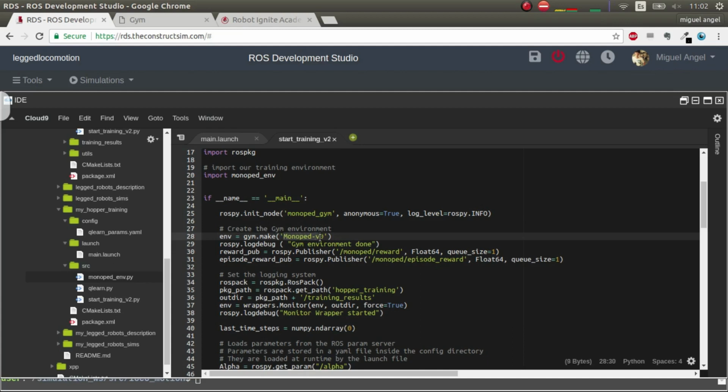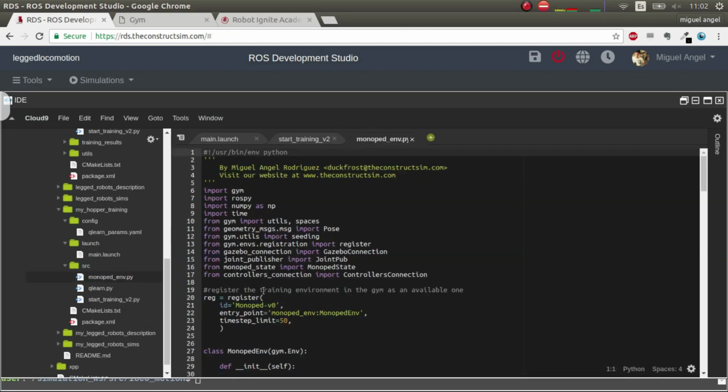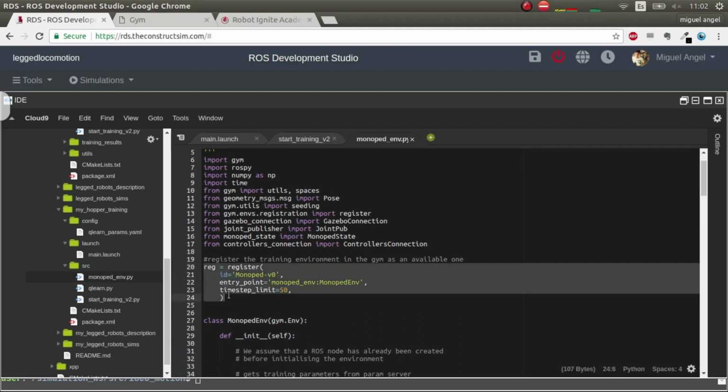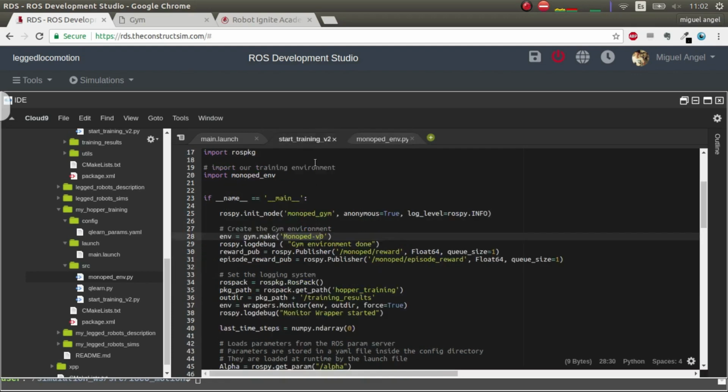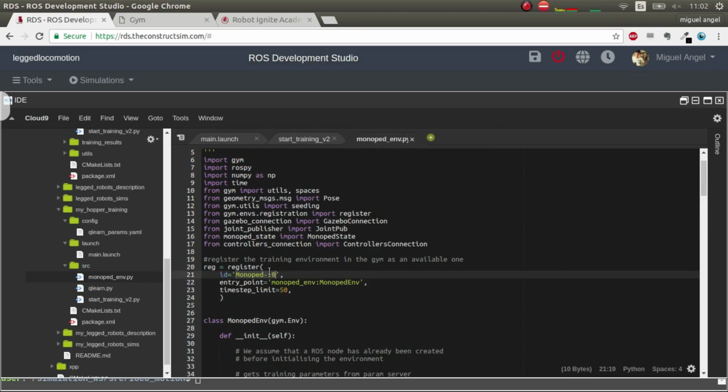How does this work? Let's have a look, just the first line of this monoped environment, okay? Just that one. So you see that this environment registers itself with a name, which is called monoped version 0, which is exactly the same thing that we put in here. Okay, that's it. We'll talk about this later, but basically it's that.